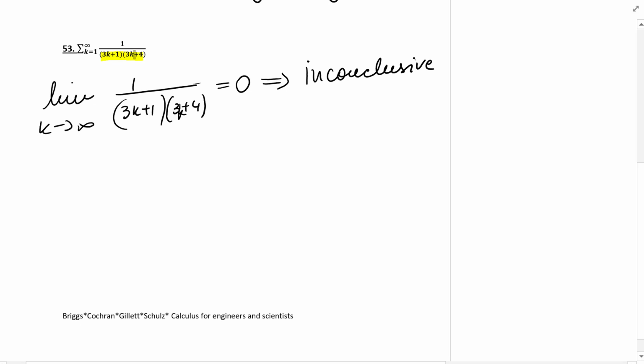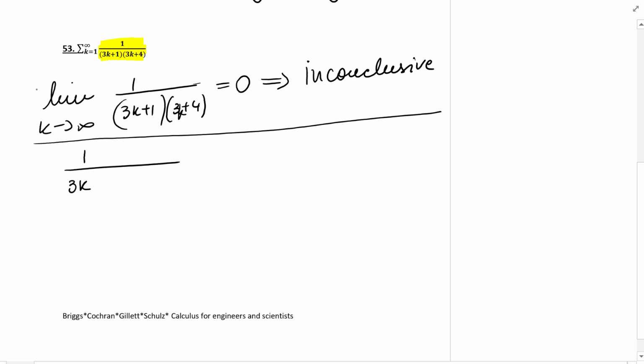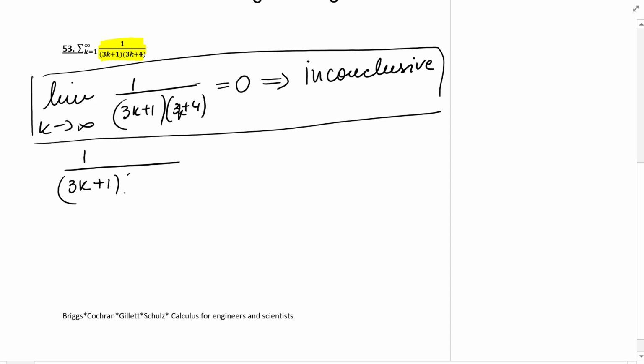Now the way it's set up like this, it reminds me of partial fractions. So this was a method that we found inconclusive, and now we try another method. I'm going to do the partial fractions. Please pause the video and try to figure out what A and what B, as we set them up this way, are going to be.